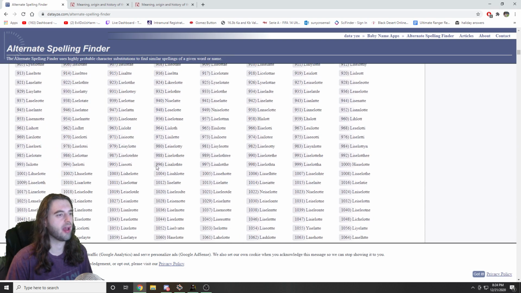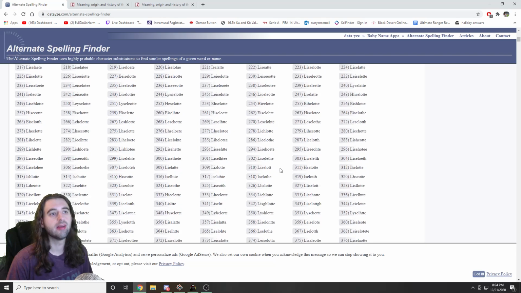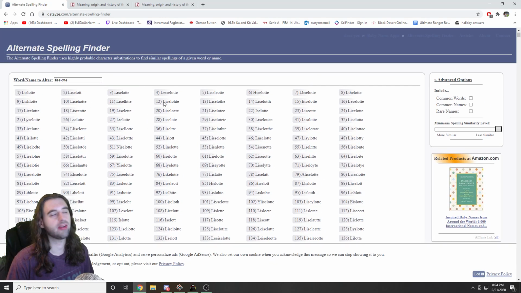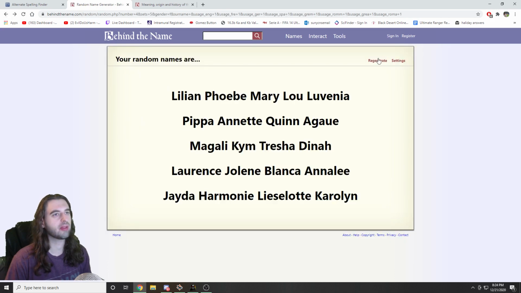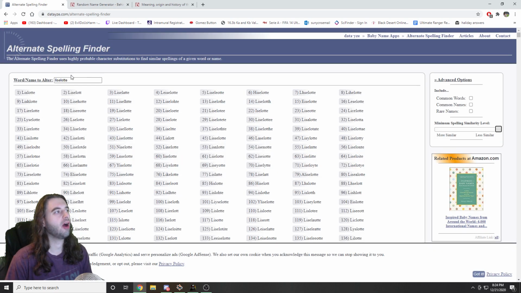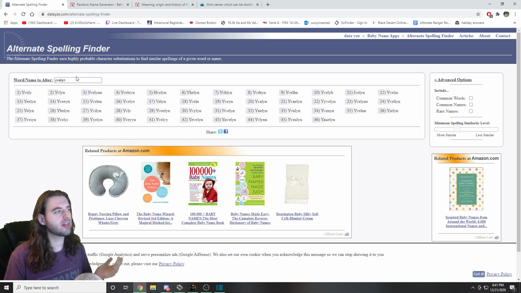I mean, look at this. We got thousands of different names we can choose from in here. So yeah, definitely an awesome little combination. Once again, what I do is I go to this Behind the Name website, keep clicking Regenerate until I find a name I like, then go to Alternate Spelling Finder, plug it in here, and adjust this slider until I find a name that works. Just to give you an example, I was trying to come up with the name Evelyn, except with a Y at the start, for my season character here in Black Desert.